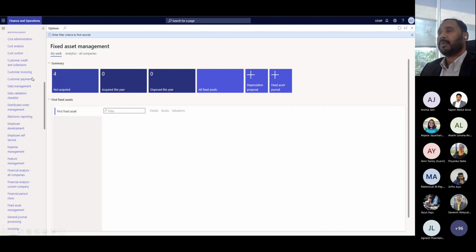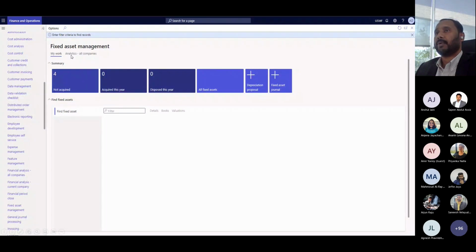If you move to the modules, there may be a lot of functionalities available. It may be a bit confusing for a user, but from an end-user perspective, creating a workspace and giving access to it will make their life very easy. They can easily access the relevant forms from here. There is also My work, and analytics is available here too.